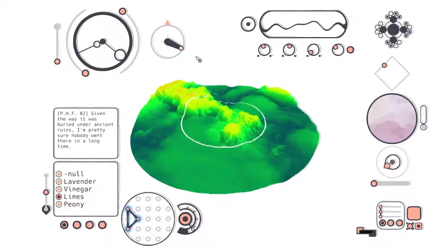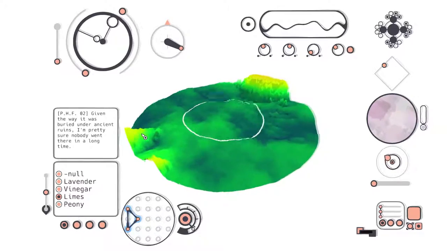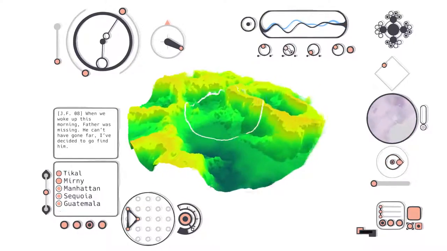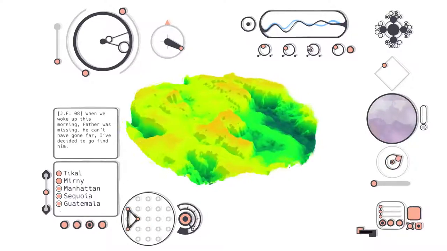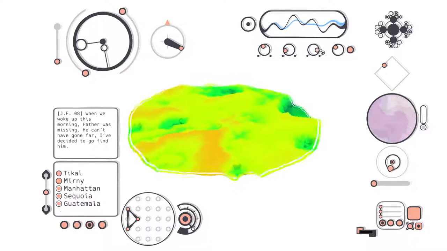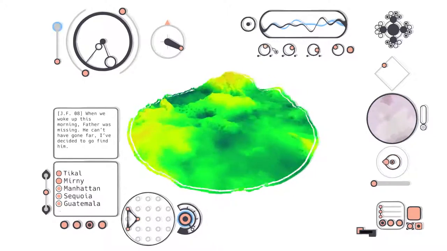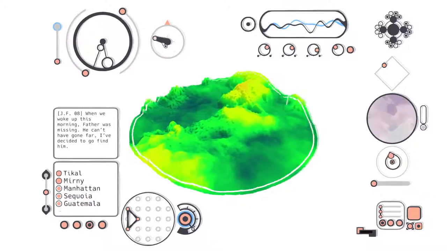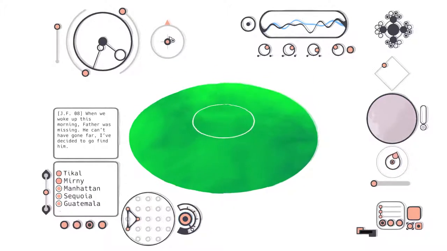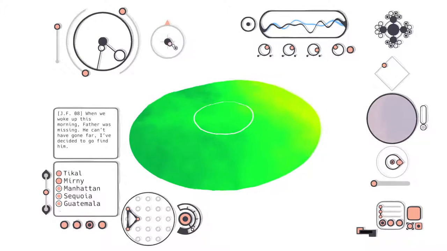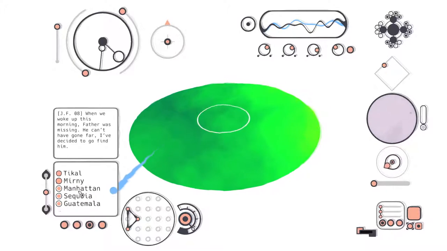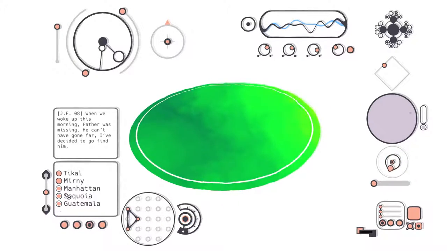I still got one more. It seems like they all have two. Given the way it was buried under ancient ruins, I'm pretty sure nobody went there in a long time. All right. I still haven't figured this stupid thing out. I swear it keeps getting more messed up while I'm not working with it. No, that's way too screwed up. I could really use a hint with this one. Okay. At least I'm finding all of these. Now that I've found another thing to mess with, I'm suddenly finding all of these. I didn't really spend a great deal of time off-camera, but I did spend a couple minutes. So I've found more in this video than I've found in all of the time that I wasn't looking at stuff.